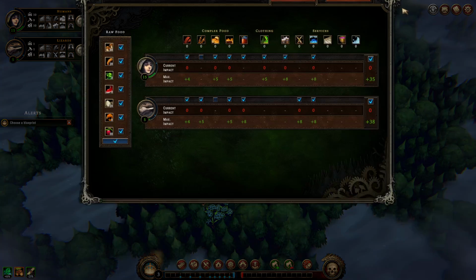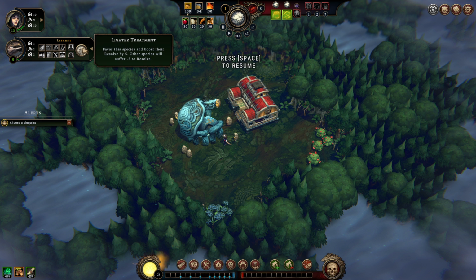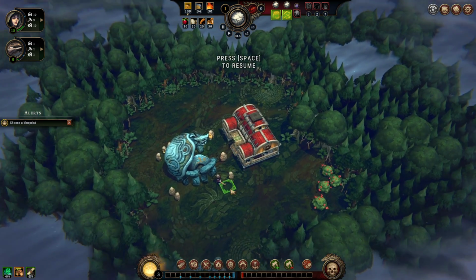I thought it was just saying... Oh, skewers! Yeah. So skewers don't exist on the human sheet, but they do exist on the lizard sheet over here for things that boost resolve. All right. Lighter achievement. Oh, you can prefer one species. That's cool. All right, so here's our base.